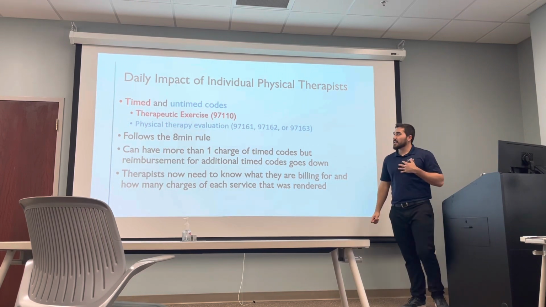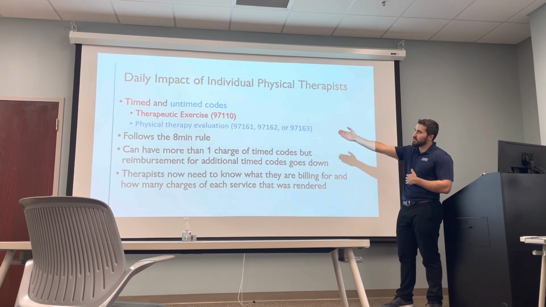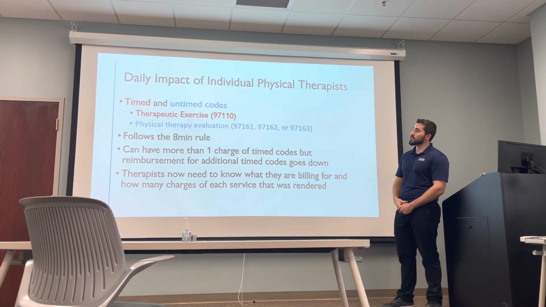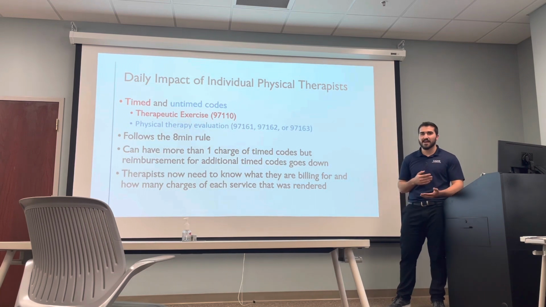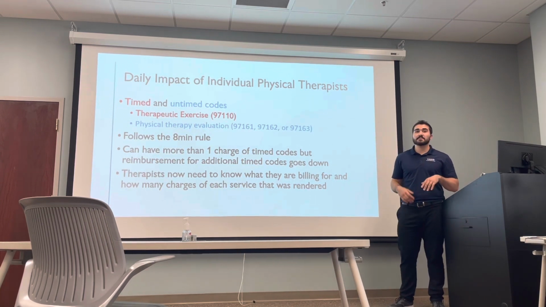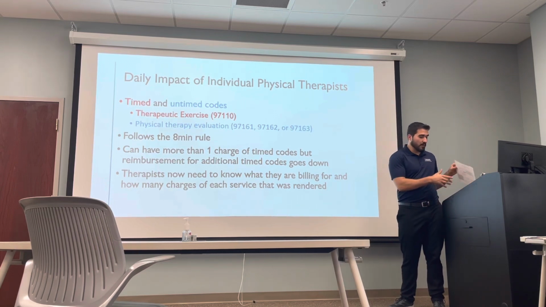Now let's talk about the daily impact to the physical therapy profession. This introduced timed and untimed codes. A timed code would be like therapeutic exercise, neuromuscular reeducation, gait training. An untimed code are typically physical therapy evaluations, reevaluations, and that kind of thing. They follow the 8-minute rule, which is commonly known as, but the CMS calls it the 15-minute rule. And I have a nice chart on the back for you to follow along.